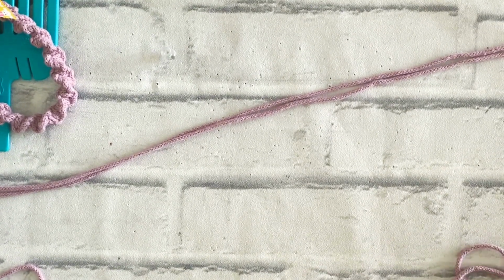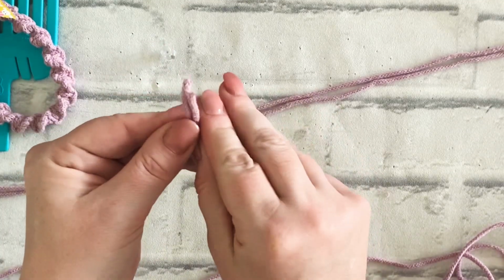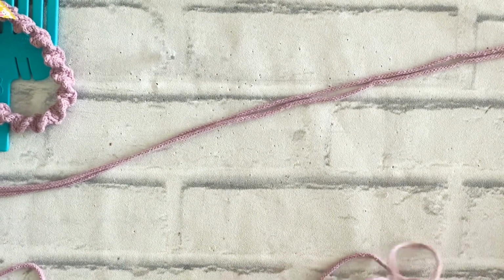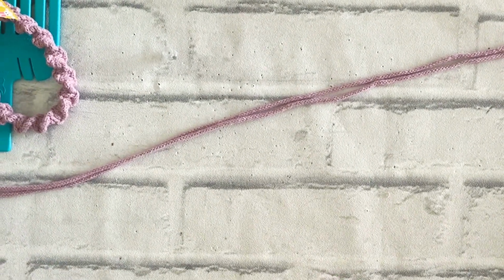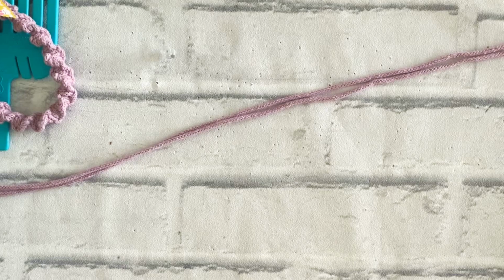And what I do, to make sure that I'm working with equal length cords, is make the ends meet, and then work all the way to the other end, and I should find the loop, which is the halfway point. Okay, and then we know we're working with equal length cords.